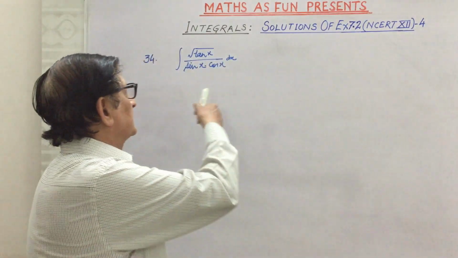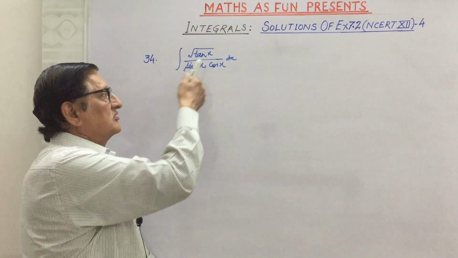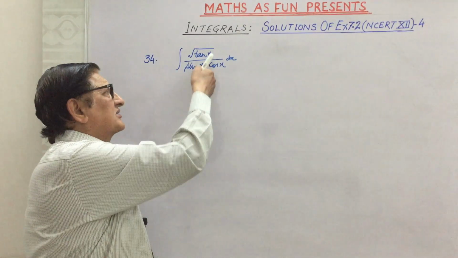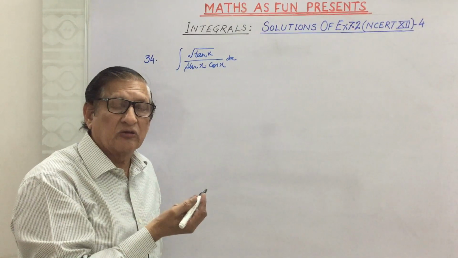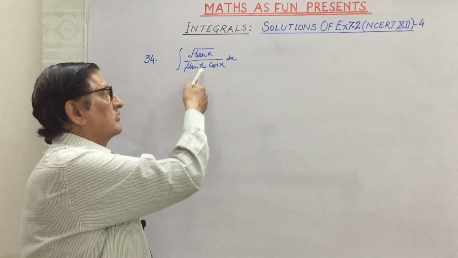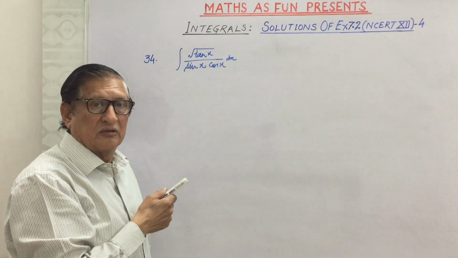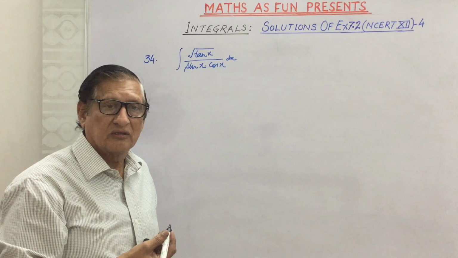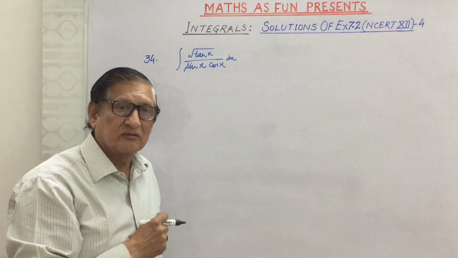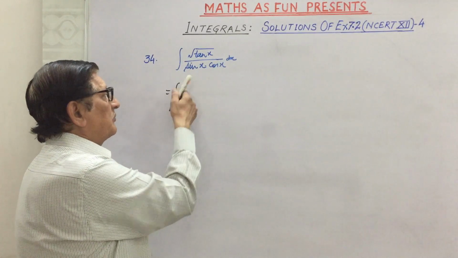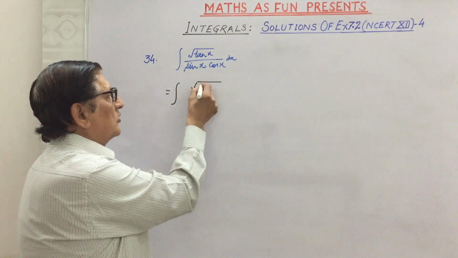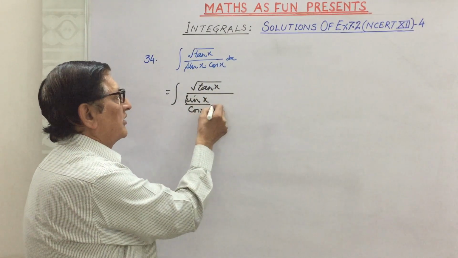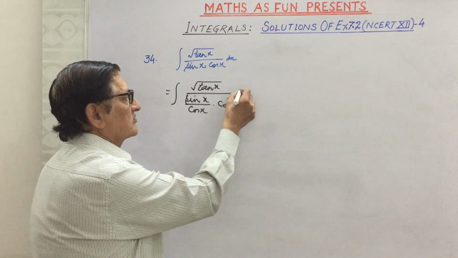Question number 34 here is the integral of root tan x upon sin x into cos x. See, here we are finding root tan x in the numerator. If we take tan x as t or t square, the derivative of tan x is sec square x. But here in the denominator we have only cos x. To make it cos square x, we divide and multiply the denominator by cos x, which can be converted into sec square x. So we will be multiplying and dividing this by cos x, and we get root of tan x upon sin x upon cos x into cos square x.